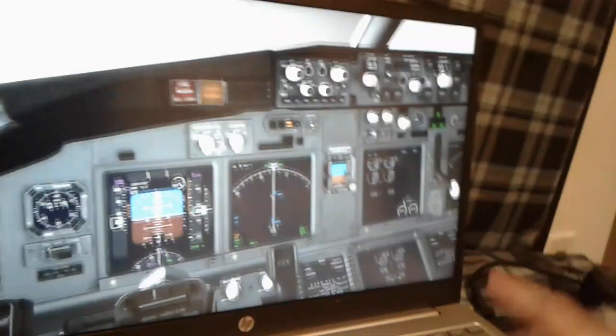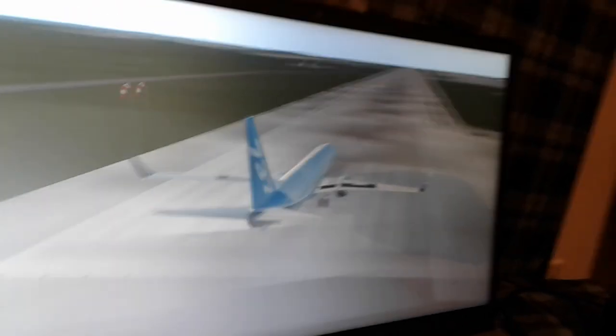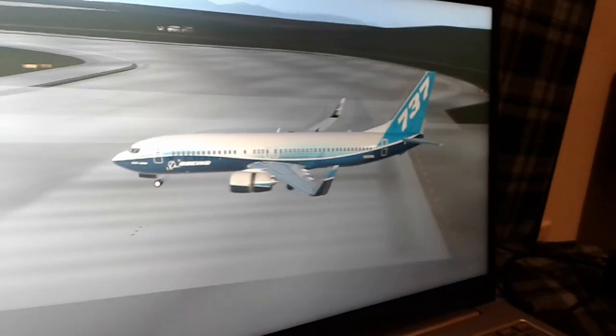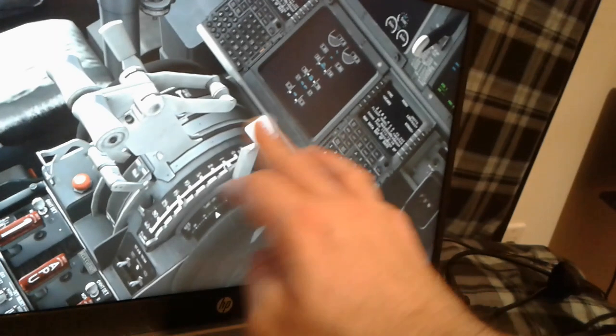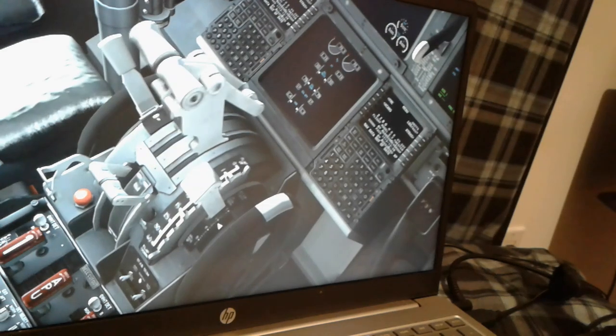We're gonna create a flight plan. This is the 737. So creating a flight plan. Gonna use also flaps for takeoff over here.